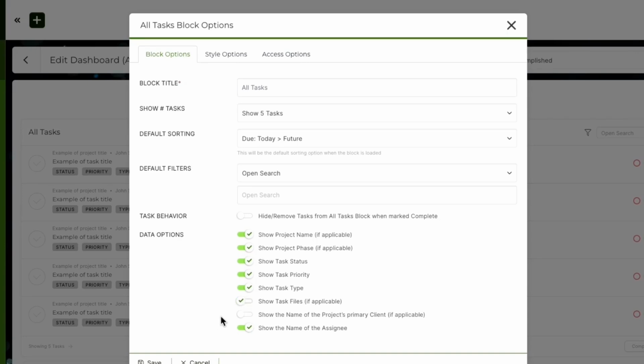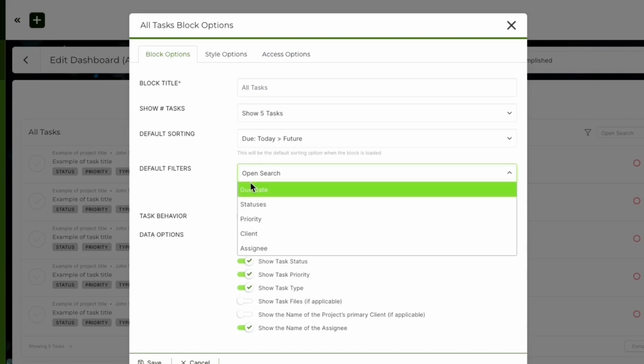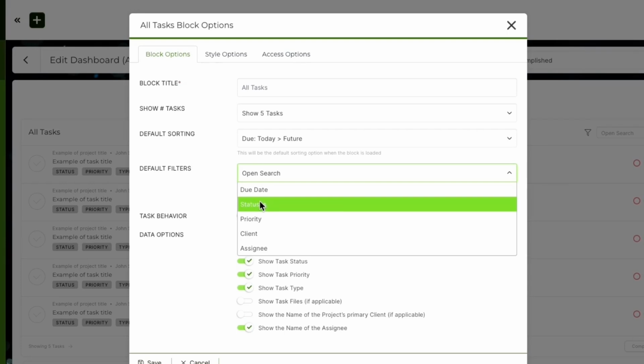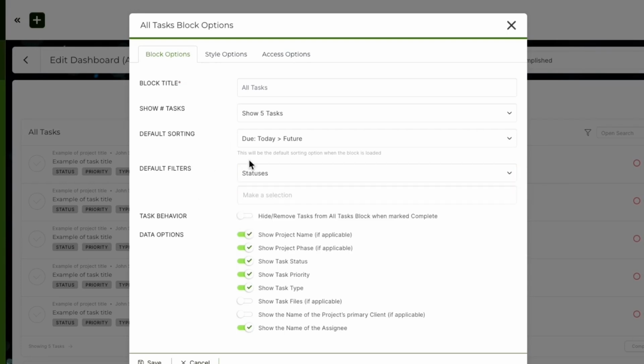Or maybe you don't want them to see the task files, or maybe you don't want them to see the project name, or whatever it is you don't want them to see. And then maybe you only want them to see tasks with specific statuses. However it is, you are able to really customize, and this configuration will only apply to this task block on this dashboard.